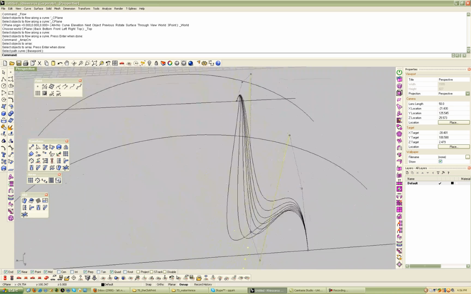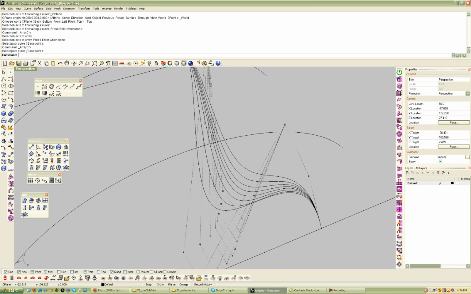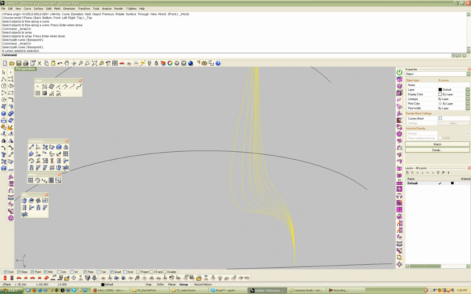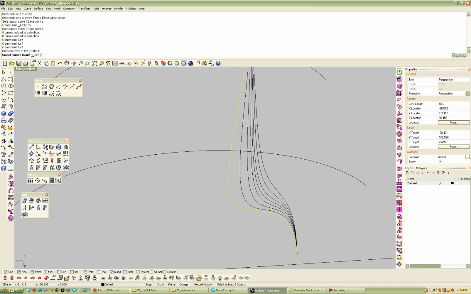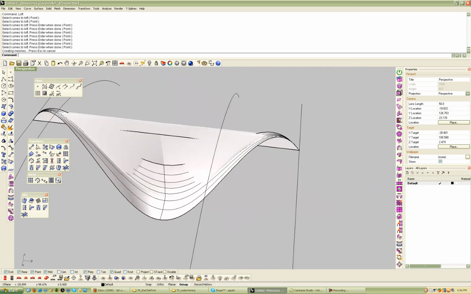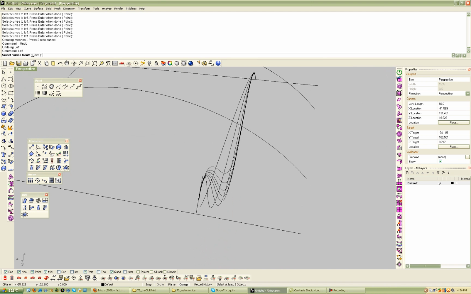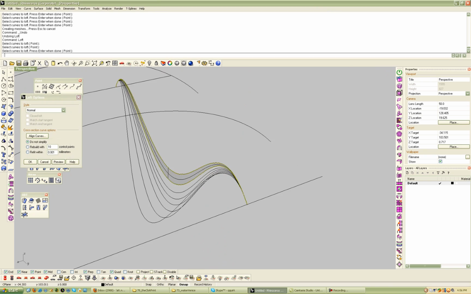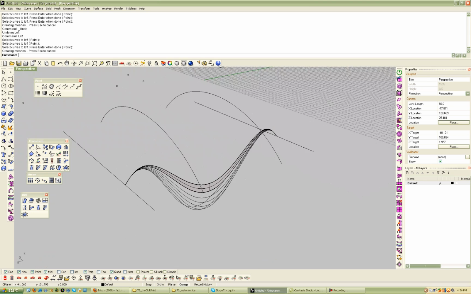See, now you're starting to see that line being copied, and then you start getting this very smooth bubbling shape because of the way it's arraying. So if you lock these together, you can start to see a very strange shape coming out. This is a little messed up because of the lofting, probably due to the fact I picked the wrong one at one point in time. So if we loft there, we see smoothness. So we'd go through there and pick out the right ones. Alright, that's one way of doing this.